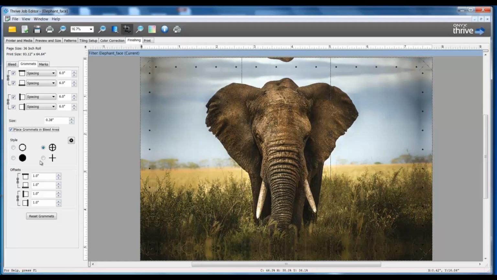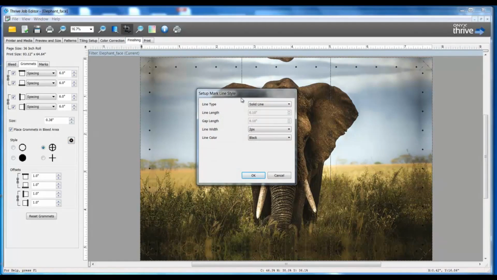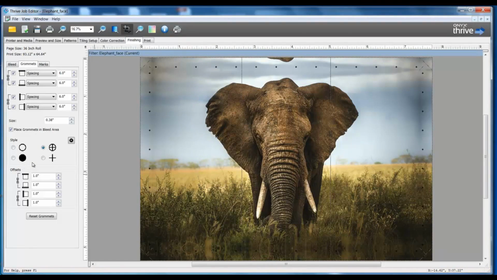I have a selection of different styles, as well as my mark information to be a solid line or a dotted line in either black or white, and I can control the thickness, or I can do an alternative line where it'll be a black, white repeat, and I can control my thickness here as well. Once I make my mark style and option choices, next I'm going to set my offset.